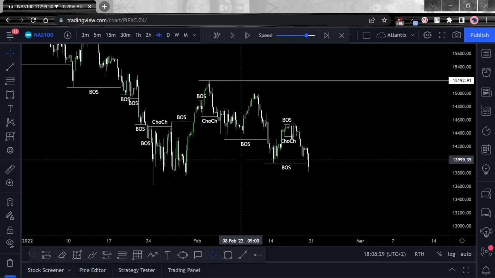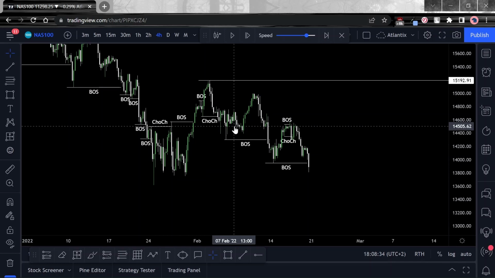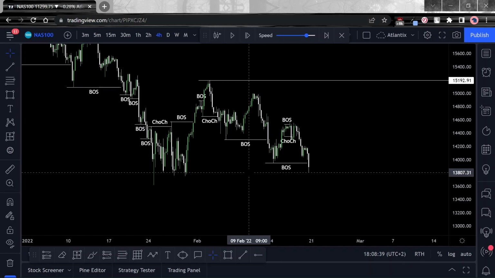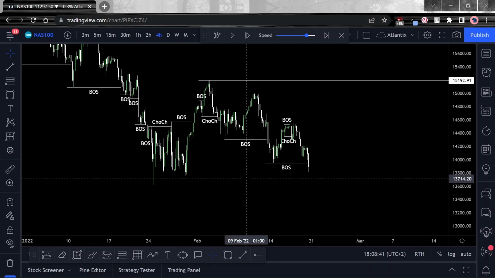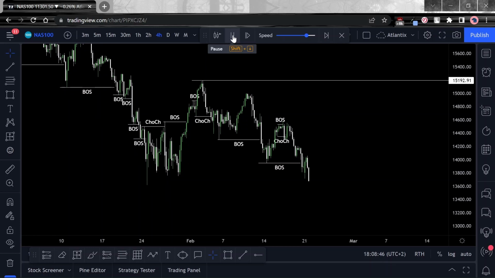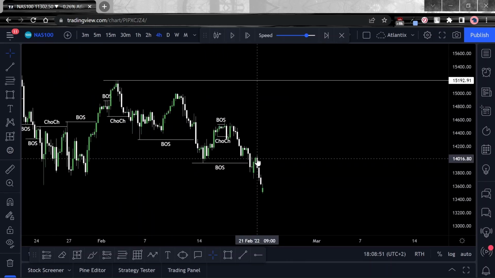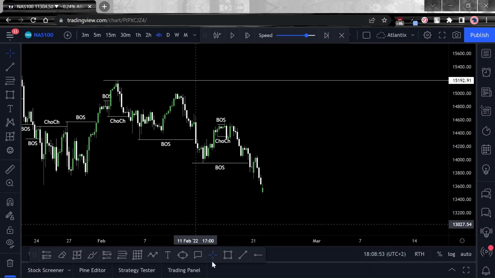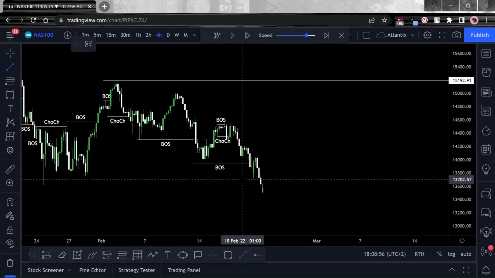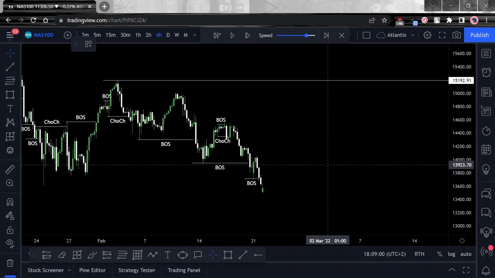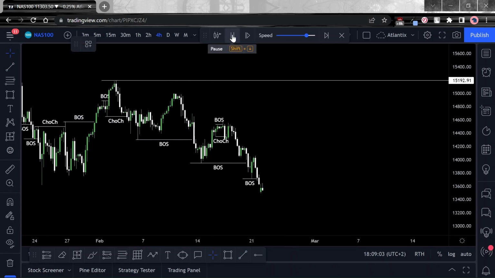But this is the market, so you just need to be happy with that. You're going to miss trades because they're not going to meet your criteria. Some of the changes of character are not going to meet your conditions, and they're going to hold. But it is what it is. All right. So keep following again what the market is doing. Right. So we have some sort of a short pullback over there, and we have price breaking structure over there, and so on and so forth.